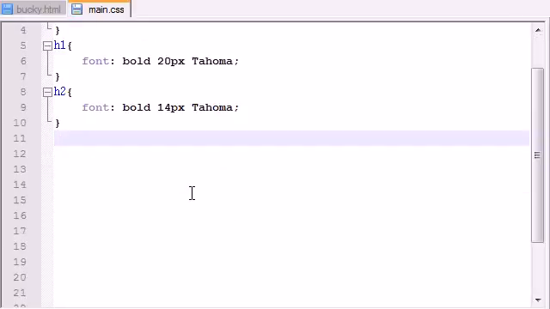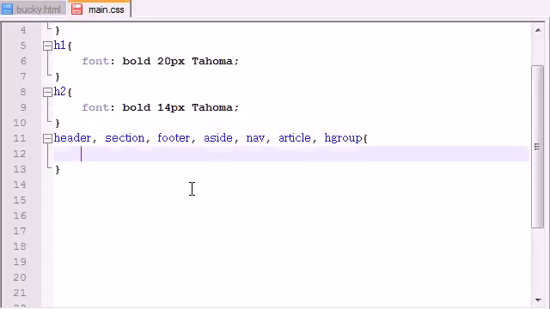And might as well save. Save often. Now, if I can remember my mnemonic device: header, section, footer, aside, nav, I think it is, article, wow, I messed up article again, and hgroup. Now let me see if I got that right. I think I said Harry, Sally, Freddie, and Ned ate hens. I think that was it. I knew that would come in handy sooner or later.